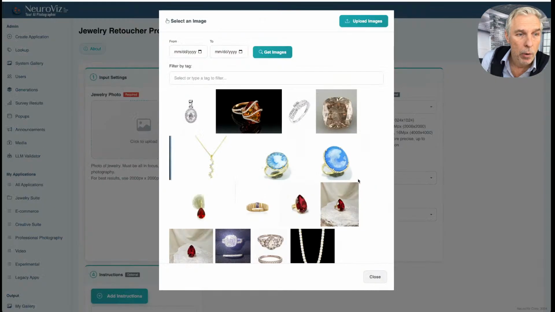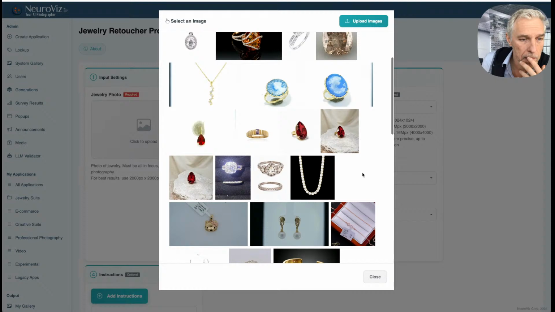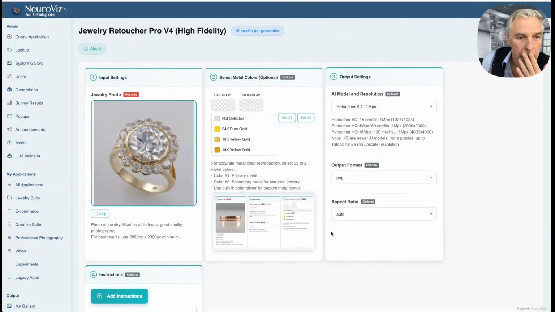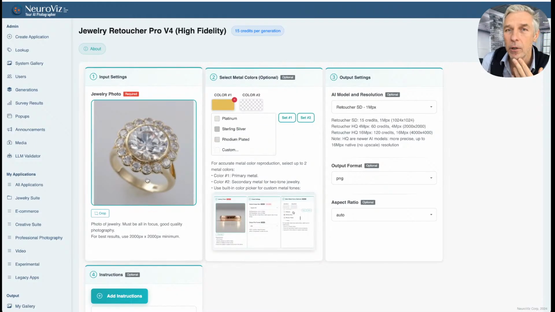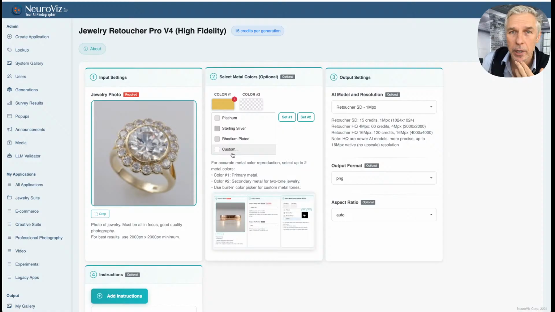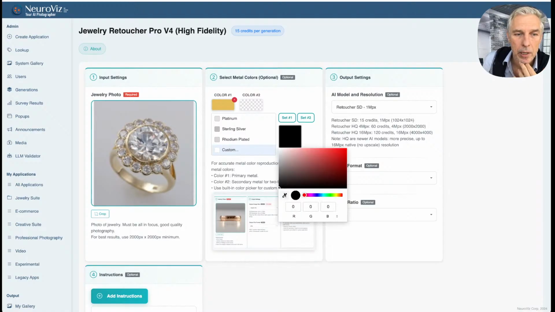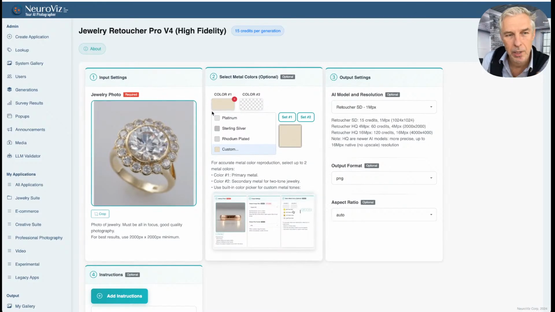It's really good. Let's run the same image here. Let's select some yellow gold. By the way, you know how to set the correct color here, right? If needed, you scroll to custom, click on this thing, choose the color that you think will represent the metal, and then hit set. So this is, for example, a color.